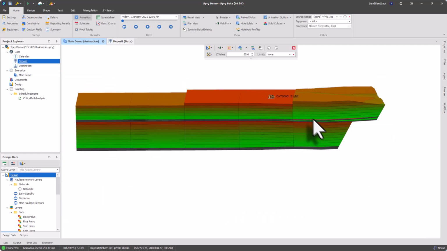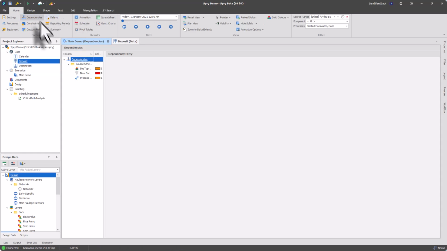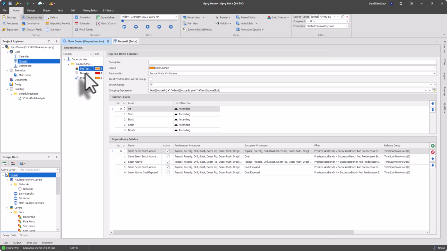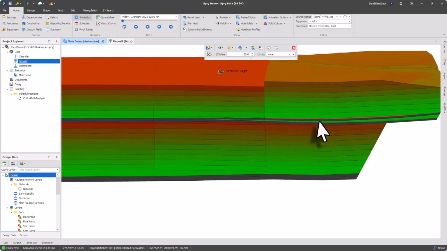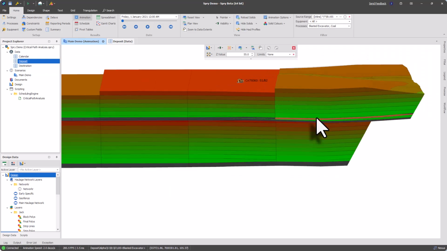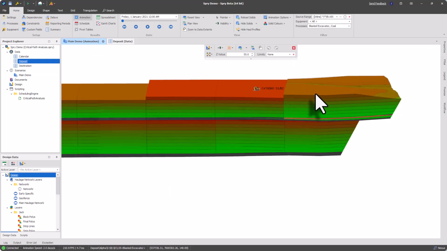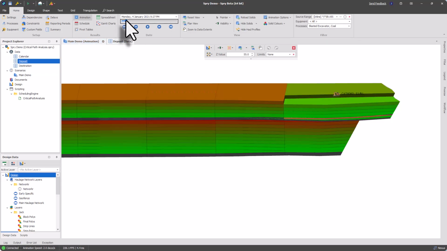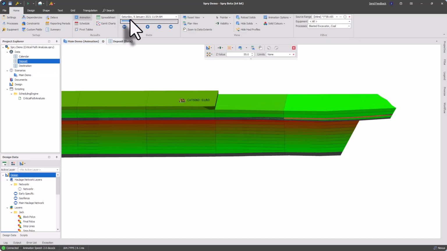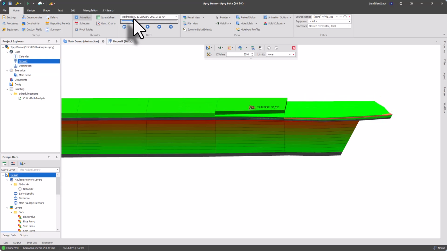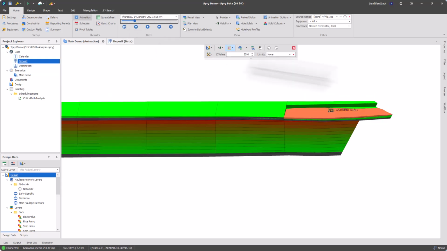Now, the only dependencies we have in this model are a dig top down, a disabled cone, and then a process dependency, meaning anything that has to happen for this coal to be mined is directly above it. And that's why we can see, because our excavator is mining these down bench by bench, as it gets closer, each one of these is as close to as late as possible before this coal can be dug.